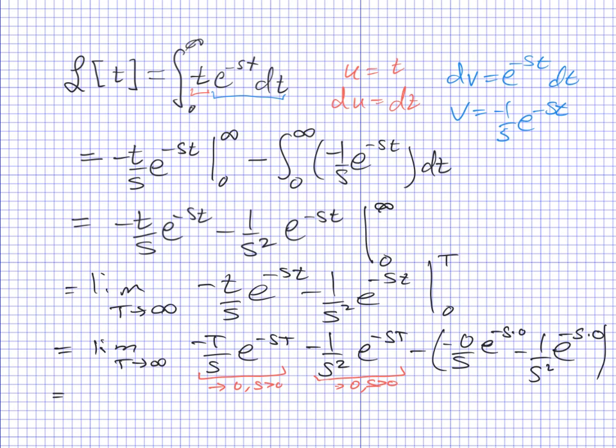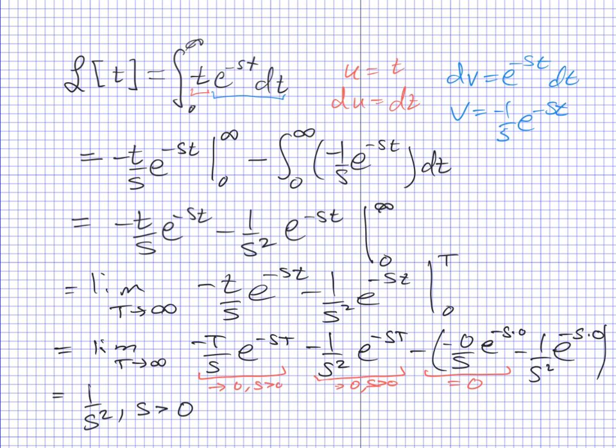All right, so another thing to say here is if you didn't like just the hand-waving argument for this, you could also use L'Hopital's rule to argue that this first term does go to 0. Now, that last term back there, that just is equal to 0. And then we have one term left. We have the opposite of negative 1 over s squared. That simplifies down to just 1 over s squared when s is greater than 0.